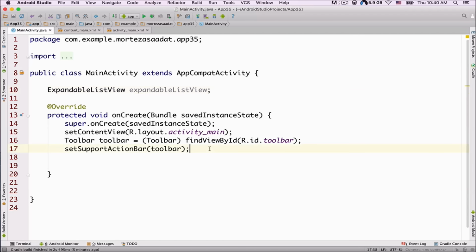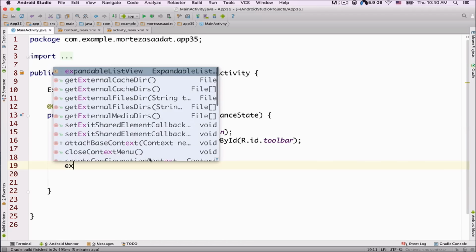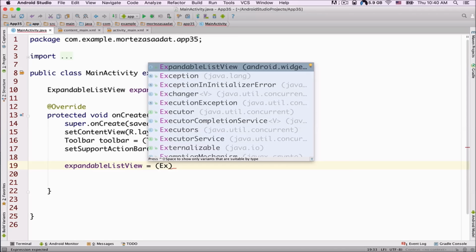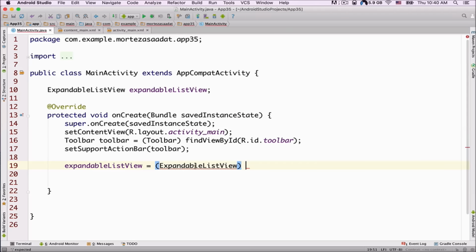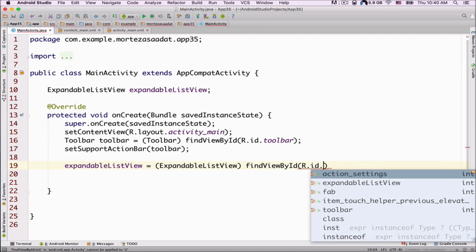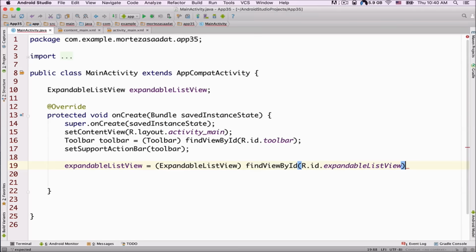And inside of this onCreate method, I want to initialize this object. So here I could just refer to the name of this object, expandableListView, assignment operator, and here I need to cast this object to an ExpandableListView object. So as you can see here, findViewById(R.id.expandableListView), okay? And then put a semicolon at the end of your statement.